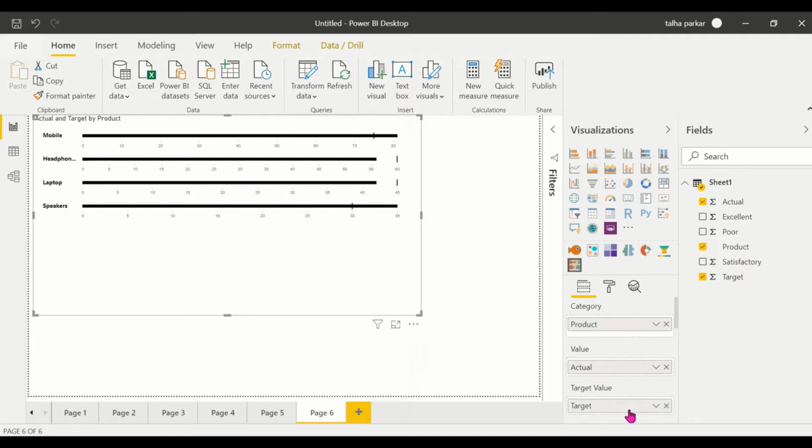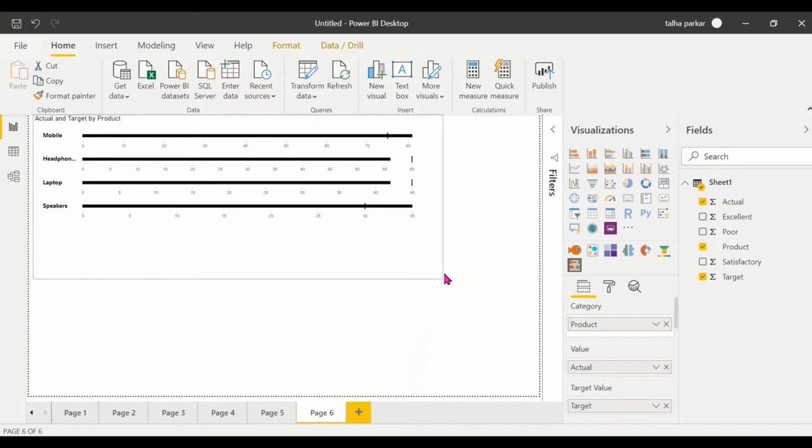A bullet chart is basically a bar chart with extra visual elements to provide additional context. Usually it's useful for tracking goals. It's a replacement for the gauge and meters, and it was developed in order to overcome the fundamental issues of gauges and meters. So right now you see a normal bullet chart.